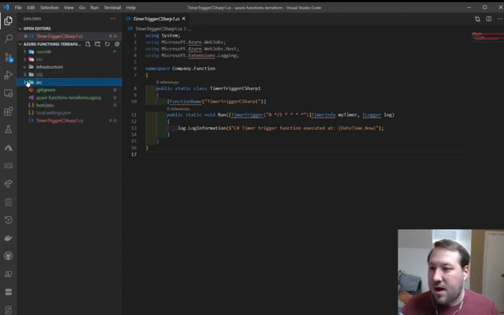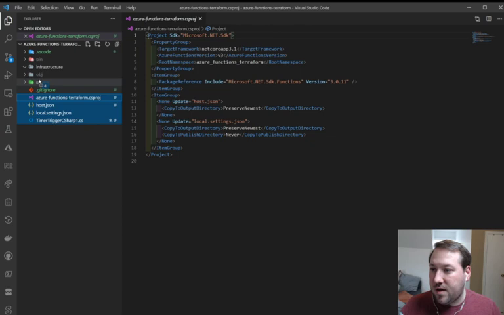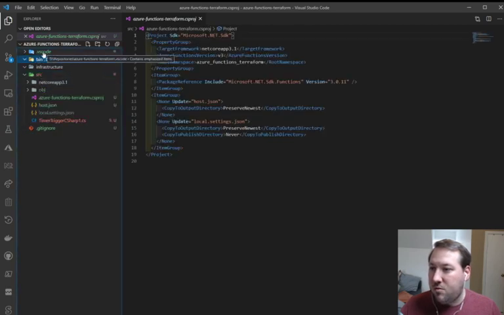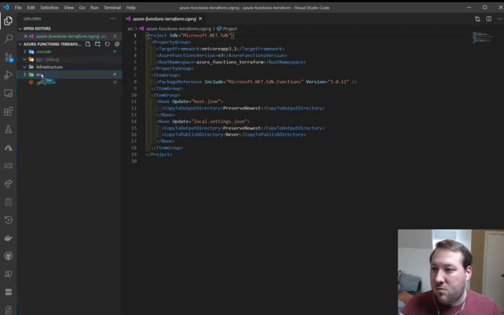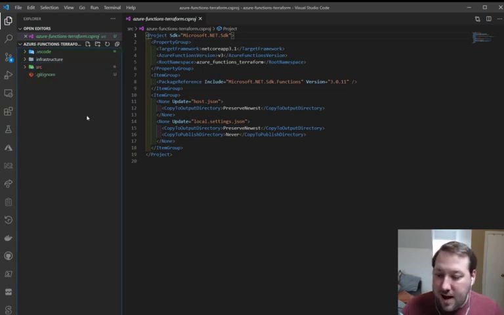All right, and let's go ahead and move everything, including, we'll keep the git ignore. We'll move everything here into source. We'll move the bin and object folder into source. We'll leave the VS Code folder at the top, and we'll go ahead and move that bin debug into source. Okay, so now we've got our two folders here. And you know what I'm realizing?